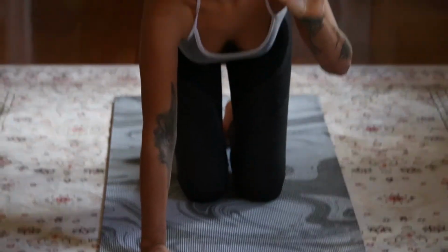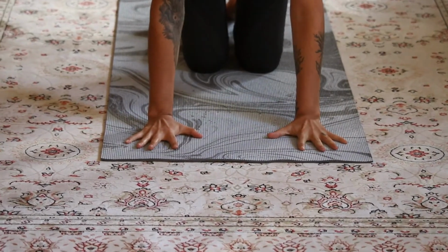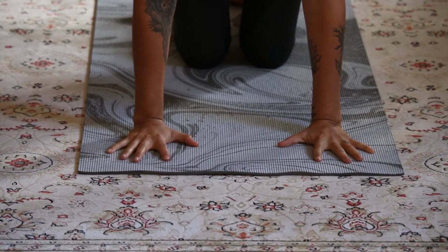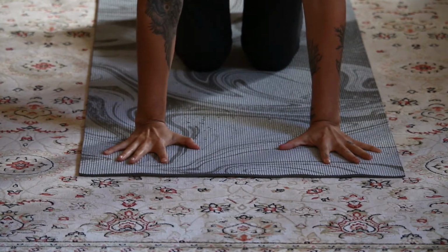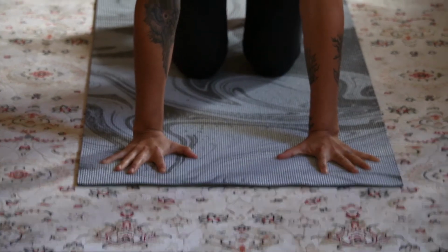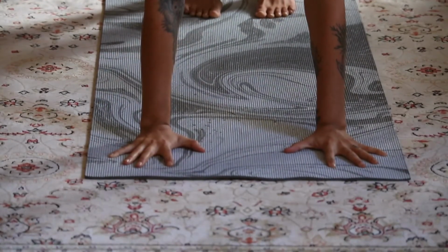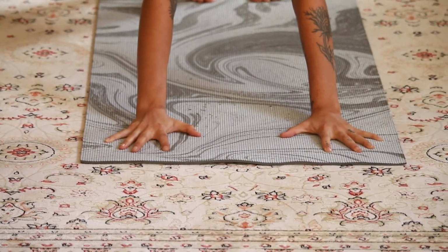The forefinger, the index finger, and the thumb are going to make an L shape with the index finger pointed towards the front of the mat. Same on the other side, and they're going to be almost directly underneath your shoulders. So when you push up, don't lose that spacing, but do press down into the hands and kind of turn them out as if you're opening two jars, and then begin to grow out of your shoulders.